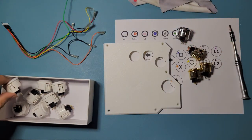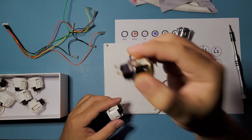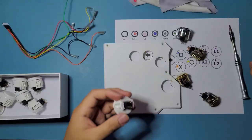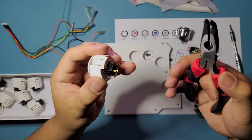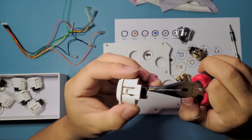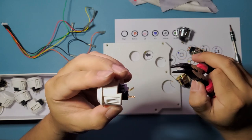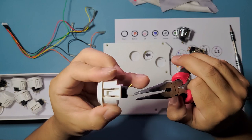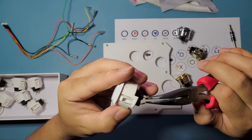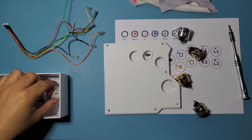And now I'm just gonna show you how to bend these pins right here, because these guys are already bent. So it's already pre-bent. You can see right there. And this one is what you're usually going to be seeing on the usual Sanwa buttons. So what you do, just take your pliers, hold this pin, and just bend it. Easy as that. Just bend it a bit more, like that. Almost 45 degrees, I guess, is what you're looking for. So grab it and bend it, and then that should be enough. And just a bit more on this one. Okay, something like that. You see it? Okay, and we'll move on.